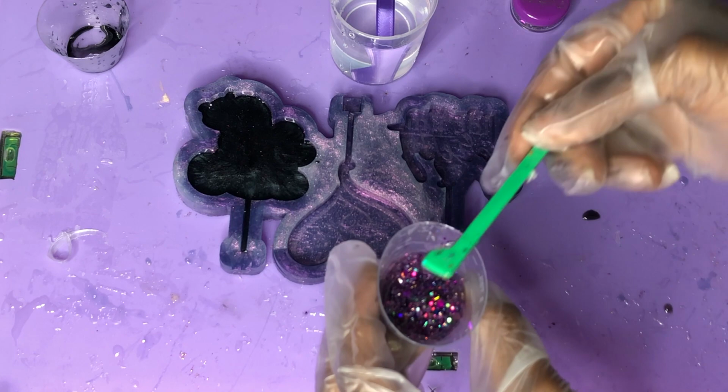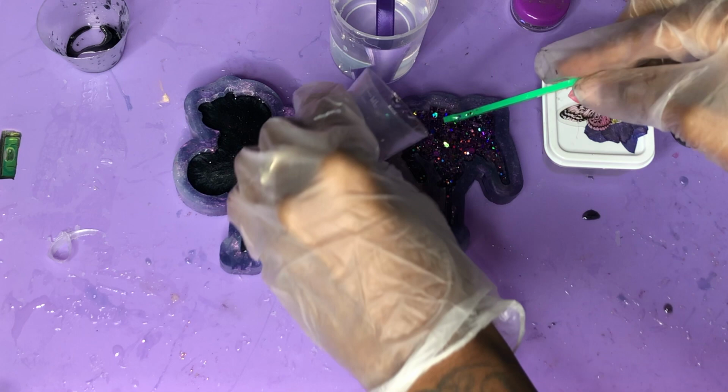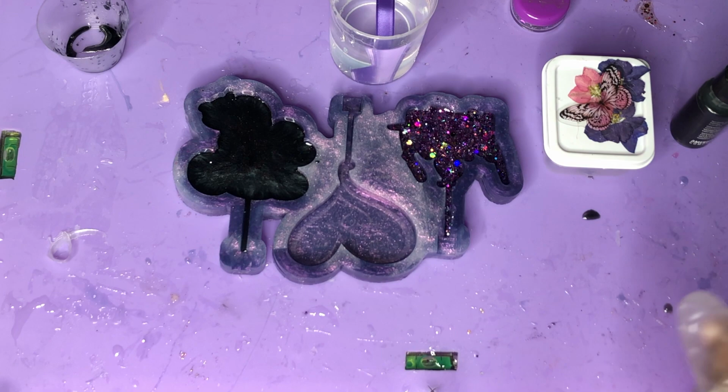And I'm just going to, oh wait, I'm sorry, that's not for the heart cavity. This is for the little cavity that says I don't care, I'm pretty. So you're just going to go ahead and pour that in there, and you just want to move it around a bit to make sure that there aren't any holes or gaps or anything. You want to make sure you have a nice even layer.